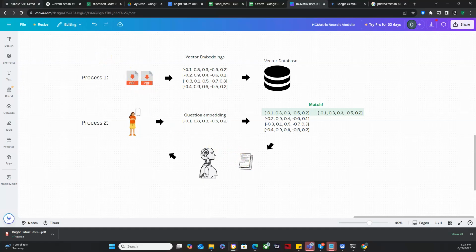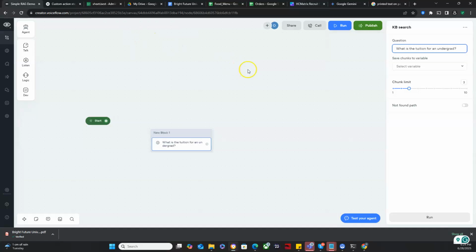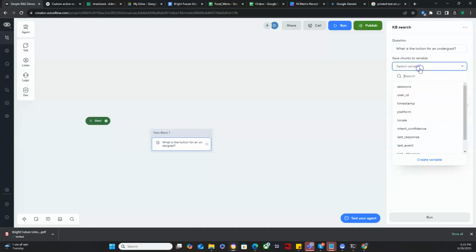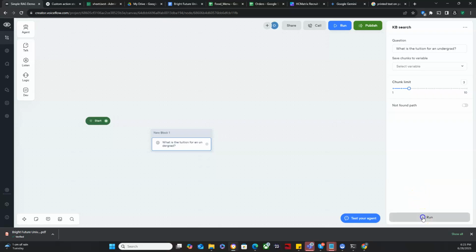Here we have the chunk limit, so we can vary the number of chunks we want. We'll leave it at 3 for now, and we can also set all those retrieved chunks of text to a particular variable if we want. But for now, let's just run this to see what would be returned.